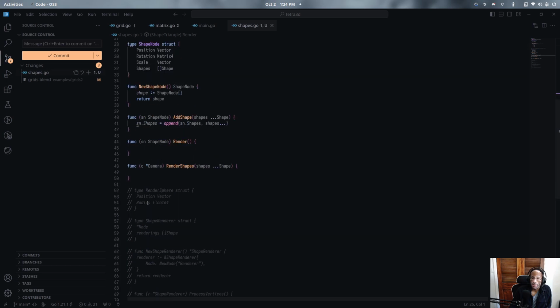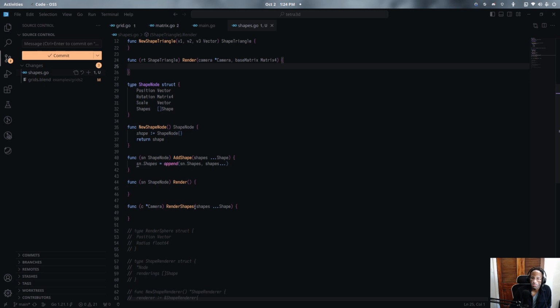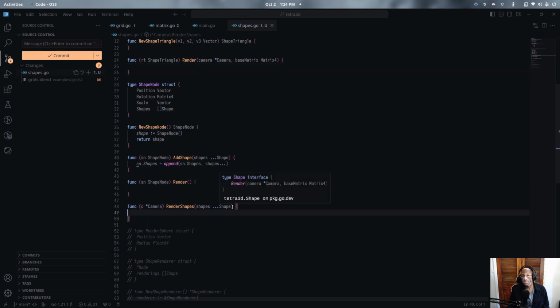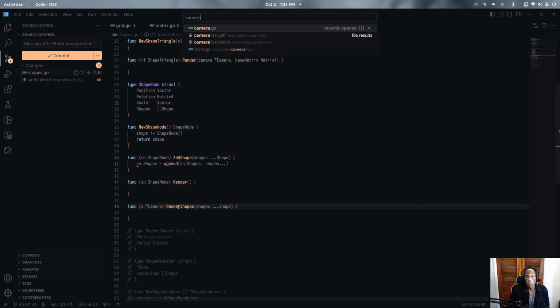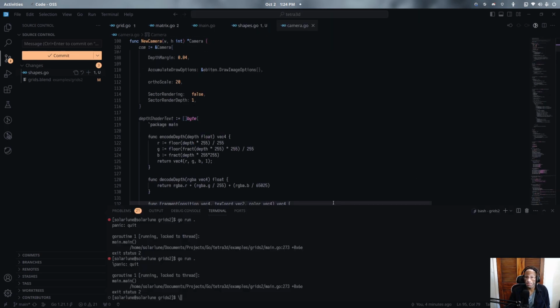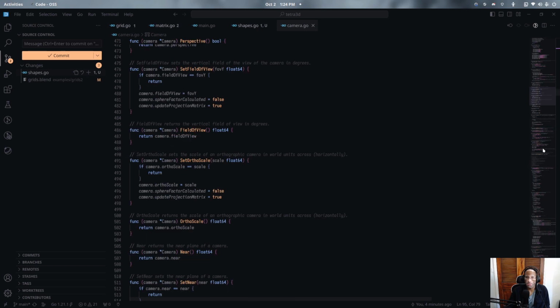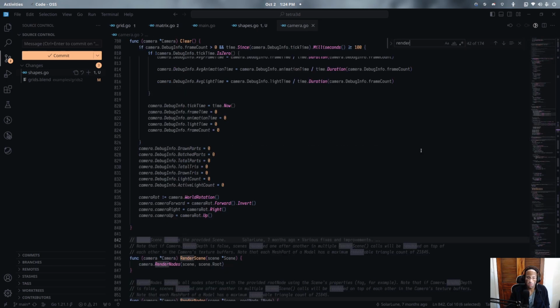You can add that to a list, so you can render all of your shapes that way. That's the idea I kind of had. Let's see if we can just bang it out and figure out how this would work.